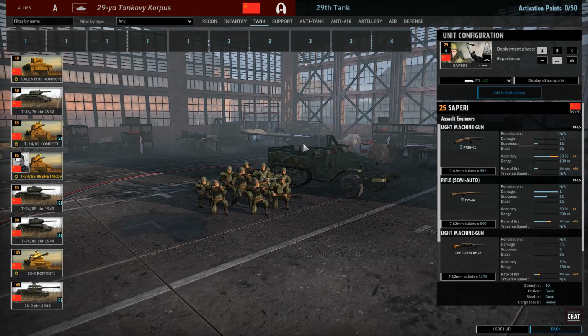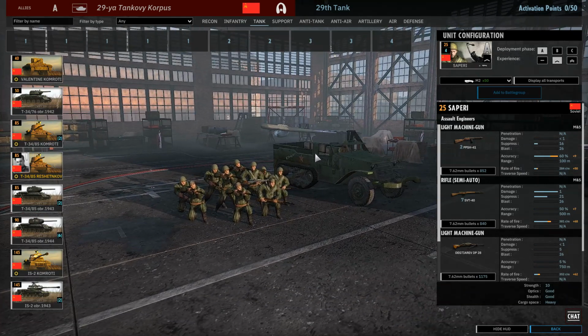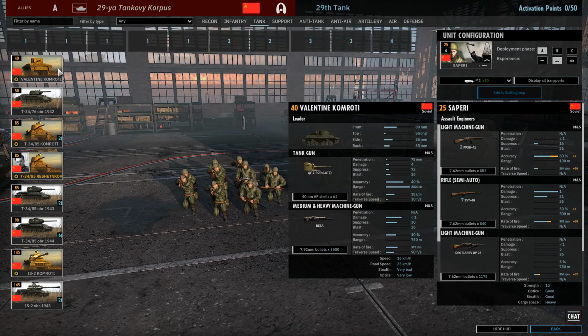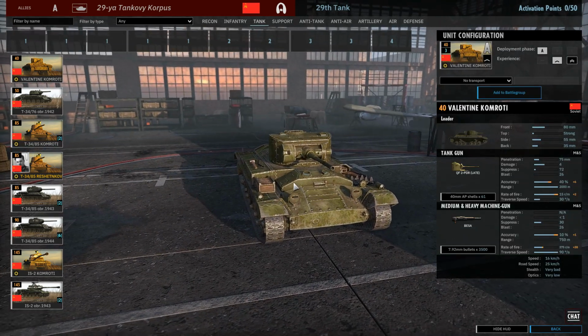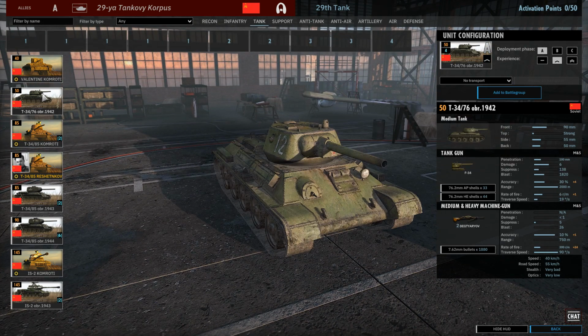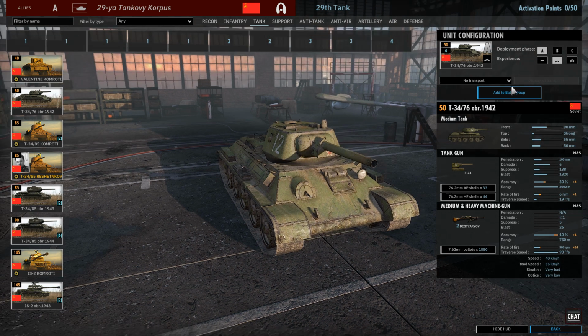Tanks is where it gets a bit more fun. It's pretty standard Soviet tank equipment. There's nothing too crazy here. You got Valentine leader tanks if you're feeling risky. You got only one card of 19 or like 76mm T-34s if you run a little bit of cheap T-34 spam. It's not the 43 model, so it's not as cheap as the 43 model because it's like 45 points.